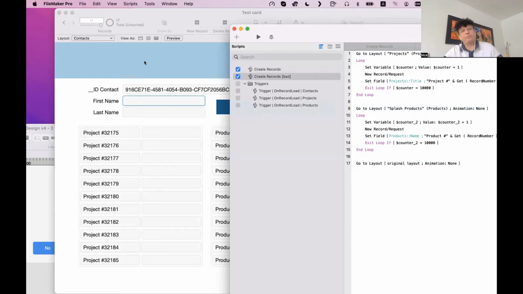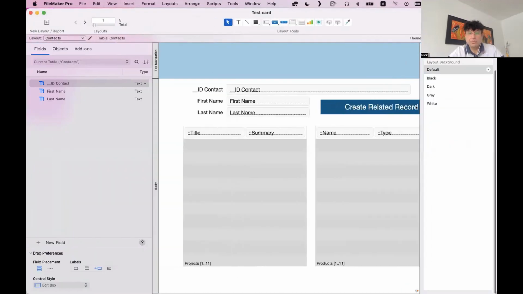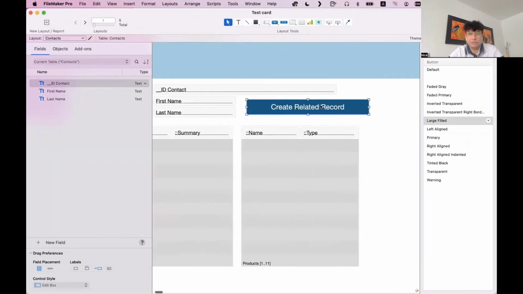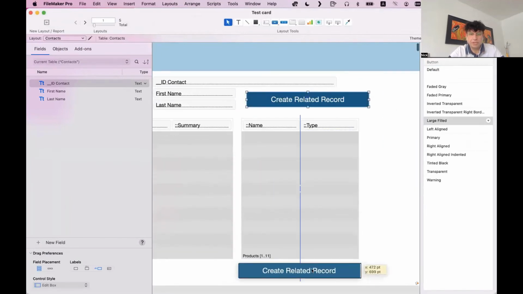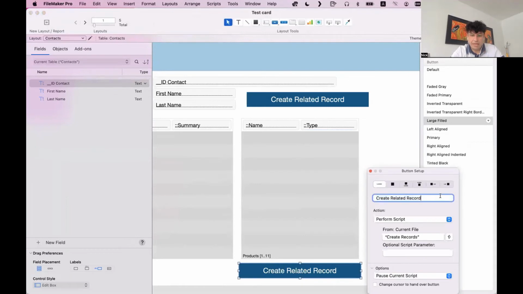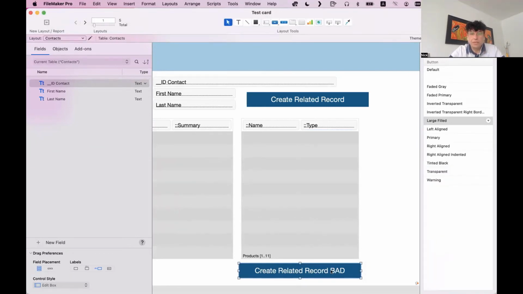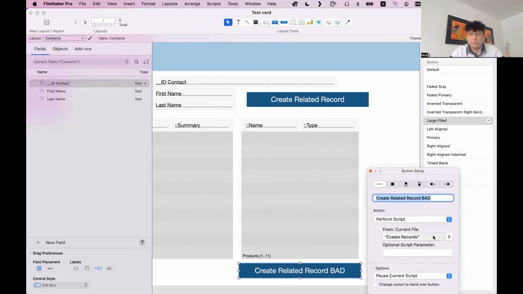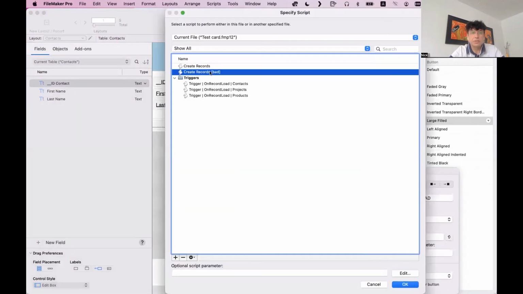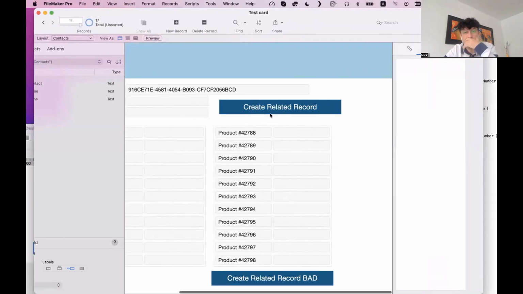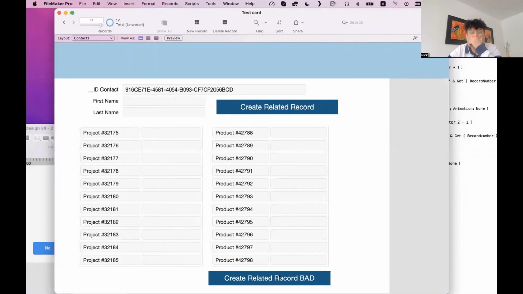So let's have another script here, another button. Put here, called bad, right? And this script here is going to do this one. So what happened?